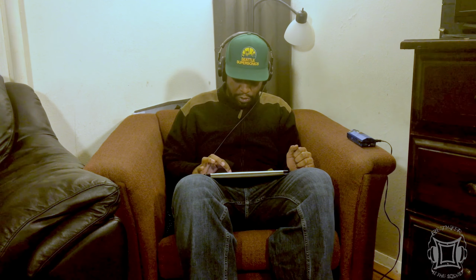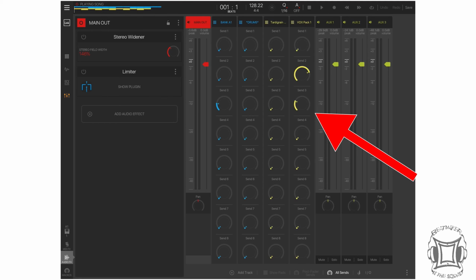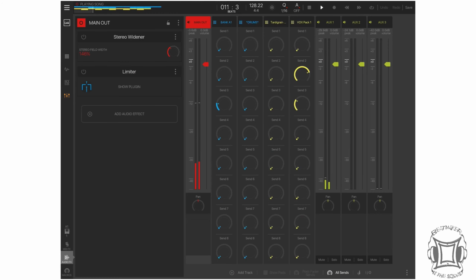Alright, so already you can hear everything kind of sounds together. The only thing that's sticking out is the vocal sample. So I'm going to put a little of that to the reverb as well. I'm going to fast forward to about where it comes in. And let's hear it. Yeah. So now everything sounds like it's kind of molded together. So let's save that.